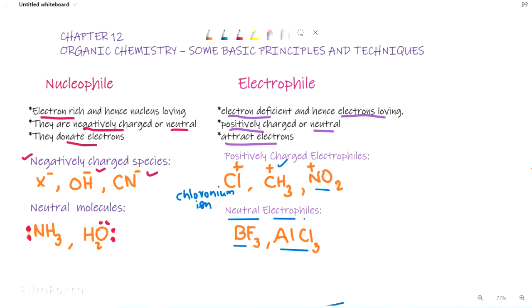Nucleophiles are electron rich species, so they have electrons. They seek or attract a nucleus to attach to, or usually they donate electrons. So what is the easy way to find a nucleophile? Either they have a lone pair, or they have a negative charge in the species given. Yes, students, I think you understood the topic.